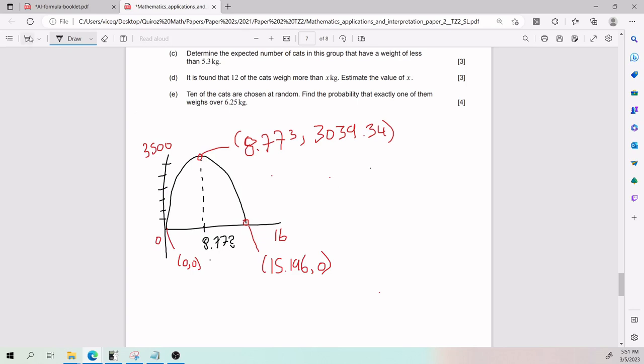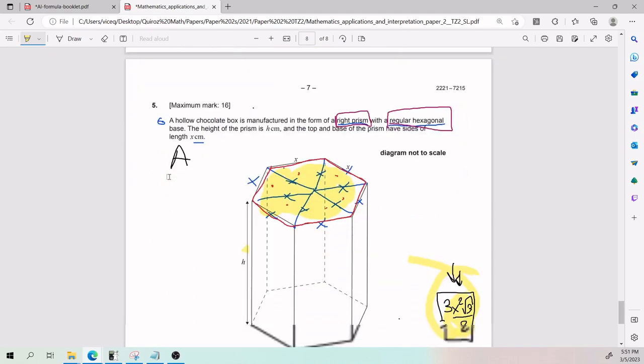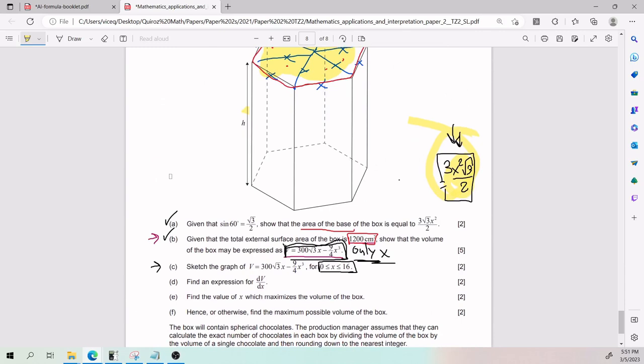But what's going to net you the real points is writing down the coordinates of key points, and identifying which ones they are as well. See? In this case, it was the zeros and the maximums, just like any parabola, really, let's be honest. So that is for part C for sketching.